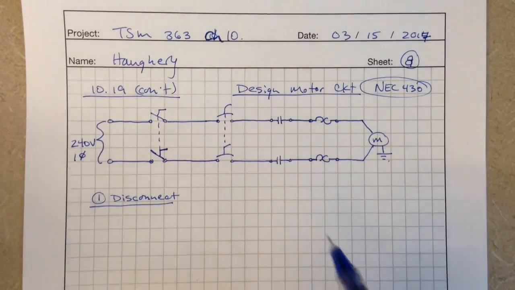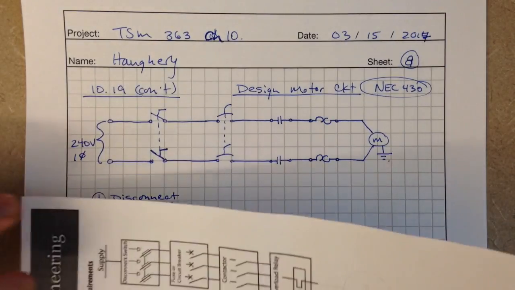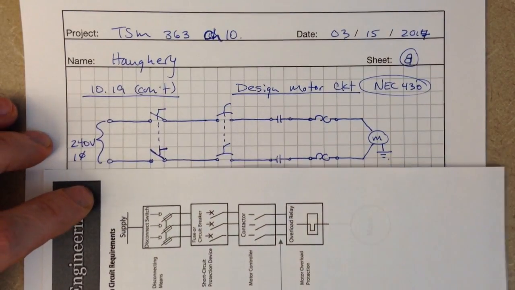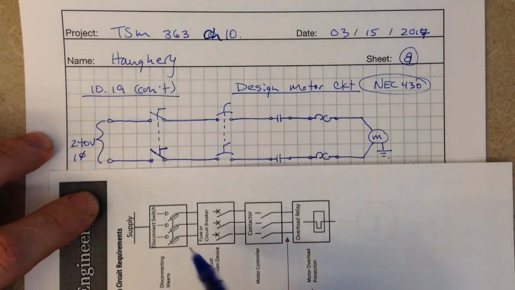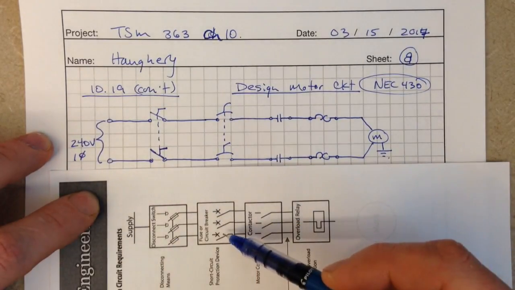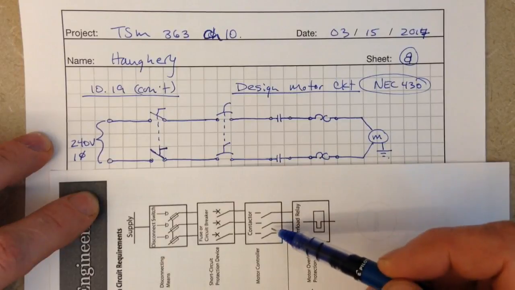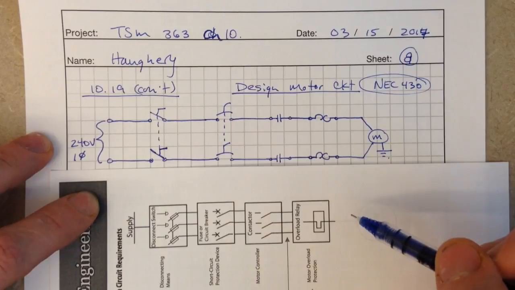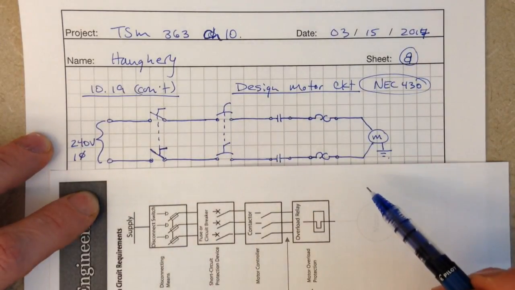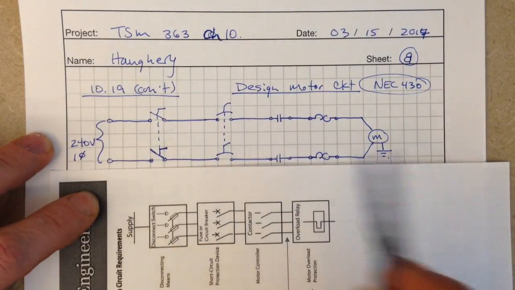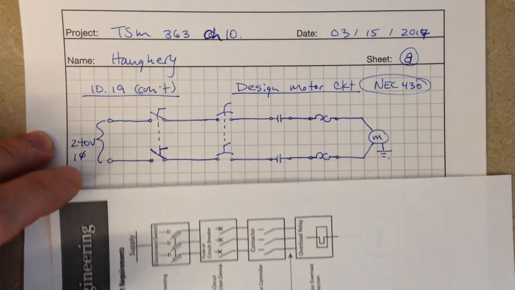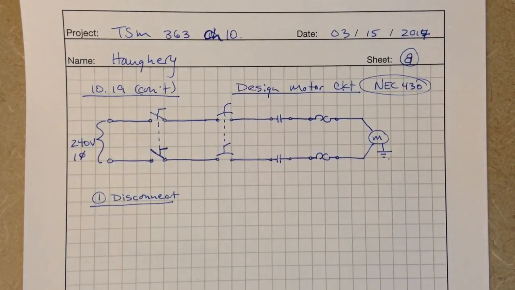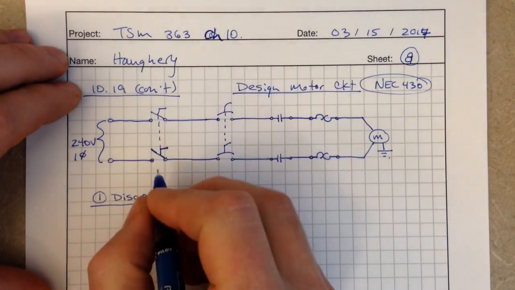So the really five elements that we're going to want to consider in our circuit, we talked about these in the lecture presentation. We have our disconnect. We have our short circuit protection. We have our contactor, which is our switch to turn the motor on and off. We have our overloads. The fifth element, of course, are the conductors that connect all of these things together. These are the five things you're going to want to consider when you're working through the homework for this week. So we're going to go through each of these. We want to have a distinct label for each of them.